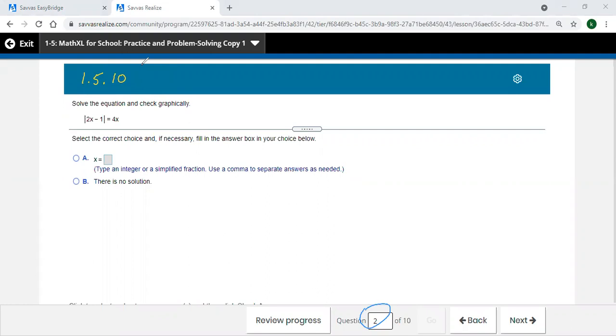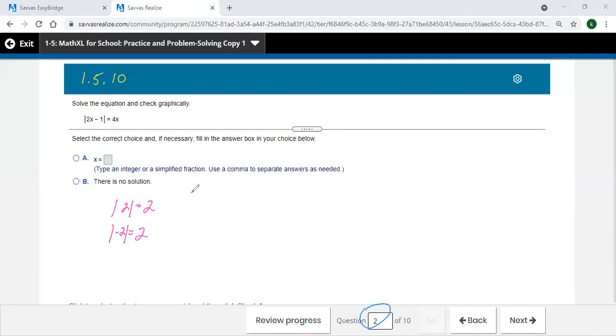And for this problem, we have an absolute value equal to a 4x, and it says to solve the equation and then check it graphically. Well, I almost would rather just do a quick review on absolute value. Hopefully you remember that the absolute value of 2 is 2, and the absolute value of -2 is 2. Sometimes they call it the magnitude. The size of this number just has to match the left side, and it just has to be positive. A lot of places where we use this is when we're dealing with distance, because with distance we usually only deal with a positive number, not negatives.